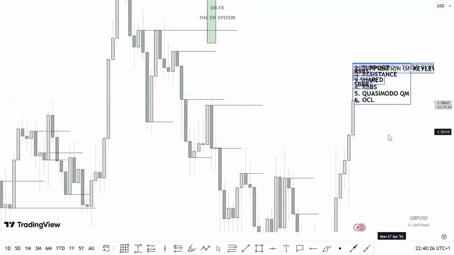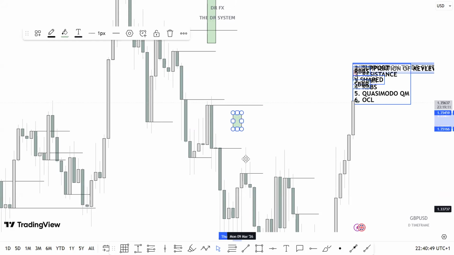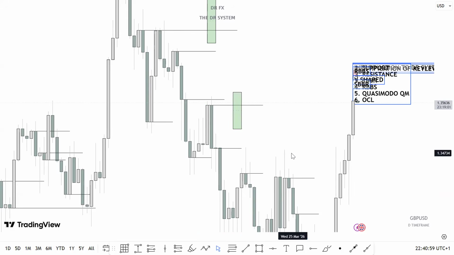So now, what do we do with these key levels? How do we use them? Anytime the market reaches any of these key levels, we try to make a decision. Are we selling? Are we buying? Or are we waiting? It depends on whether the market respects or breaks. Now, if the market rejects, let's say this is a key level we are waiting for, the market comes to that key level and decides to reject from it. Normally this is a key level that is supposed to be used for a sell. When it starts rejecting, that's our next episode. When it breaks, that's also our next episode, right?